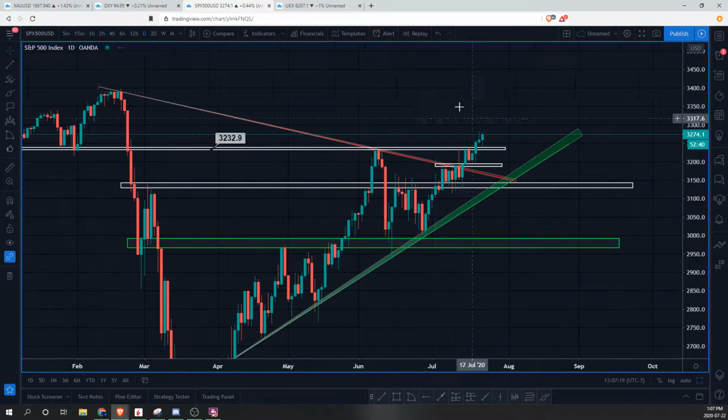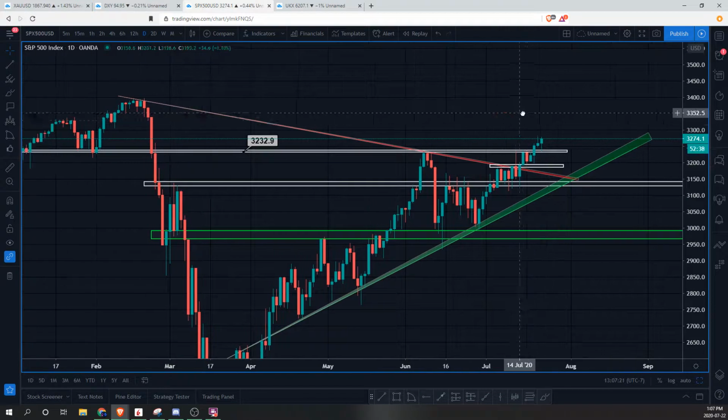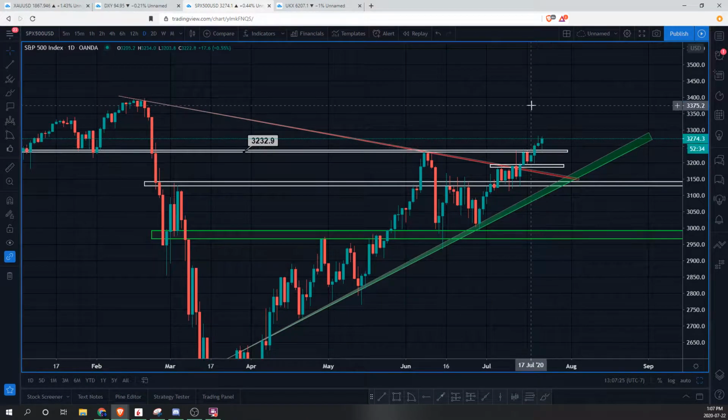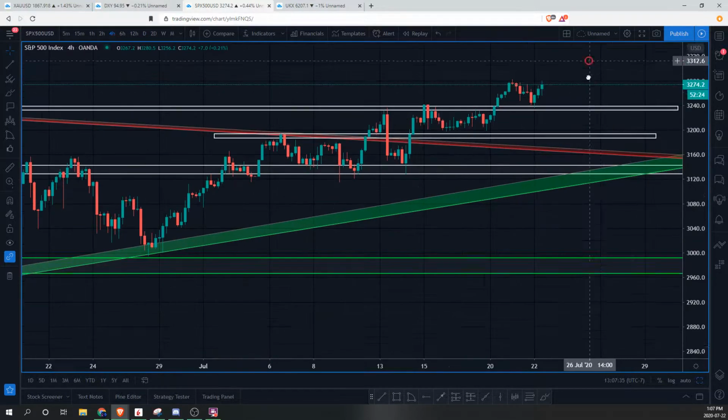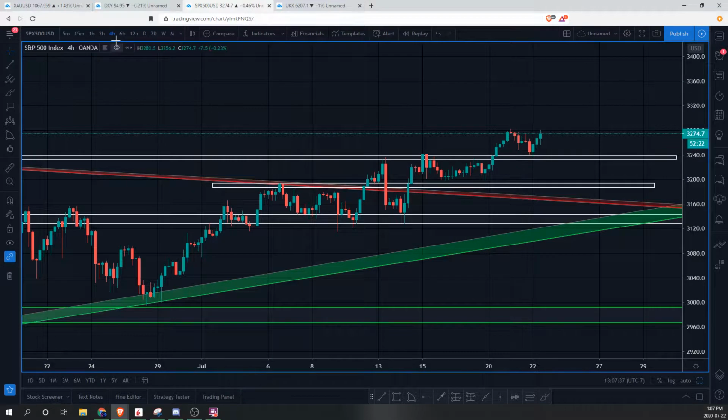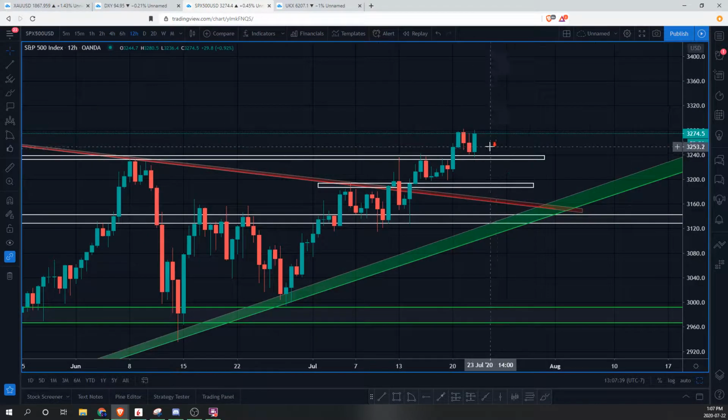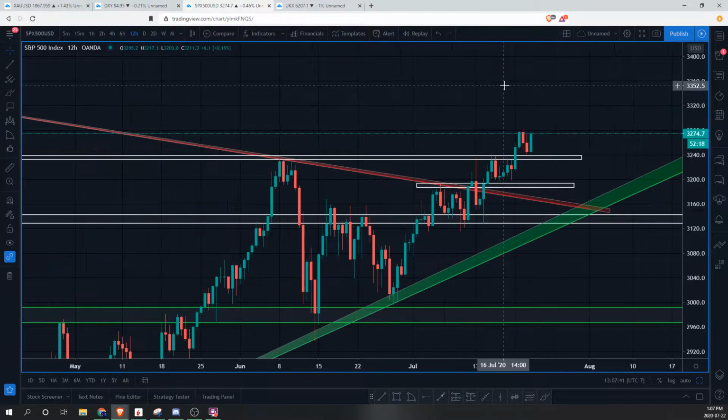If we're going back all the way to the daily, we see that there is a validation retest. We do see the candle prior was a candle closure, and we see the entire day trading above this key structural area. That's a breakout, and then the current candle, if we are zooming to a smaller time frame, even the 4 hour shows a really valid retest. The 12 hour shows a very valid retest, but overall, in short, it looks really bullish. I think the risk on sentiment will continue to move to the upside.